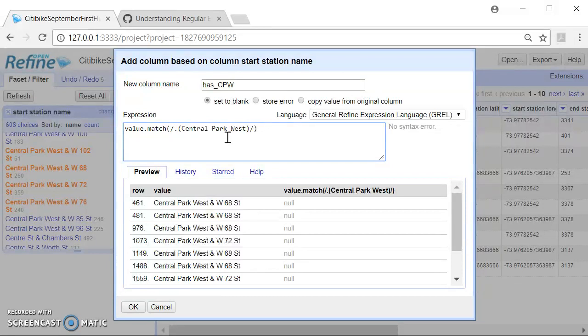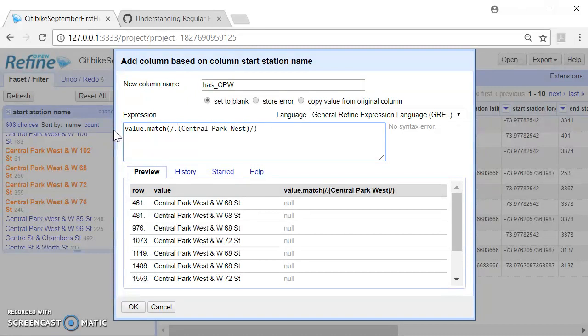But even so, that only counts for one character. And we might have any number of characters following that, subsequent or prior to Central Park West in our string. Because here, I can count this as probably 8 or 10 characters, but if you notice, with West 102nd Street, it's going to be one more. So how do we deal with that? Well, this is where our asterisk comes in.